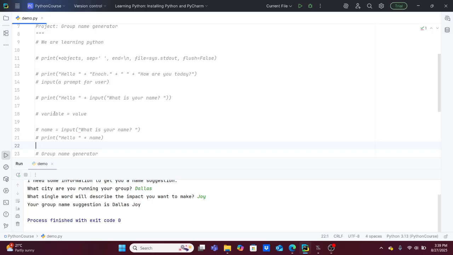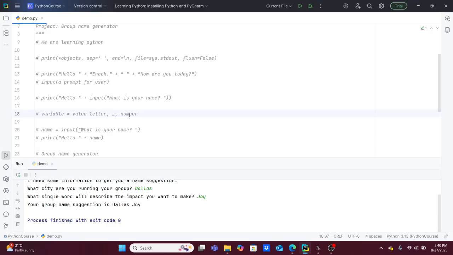I forgot to mention something, that when you are naming a variable, you can name a variable with a letter, an underscore, and a number, but you cannot start naming your variable with a number. Your variable name can only start with a letter or underscore. It cannot start with a number.